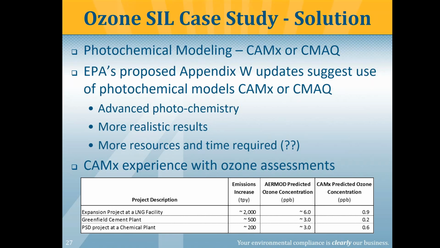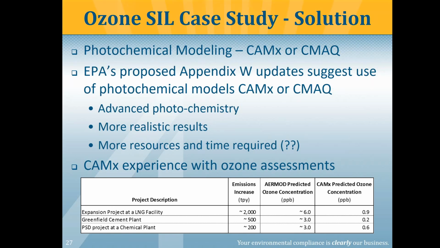But trust me, based on my experience of running these models, and that's why I have those question marks, the model runs and the projects we are doing are getting cheaper, such that they can be compared to the SIL or full impact analysis. In fact, you can potentially spend more money on doing an NO2 NAAQS compliance than the ozone assessment. You can spend up to 100 grand to just go through the NO2 NAAQS compliance, whereas in 35 or 50 grand you can get done with the ozone assessment. So over the past few years the photochemical modeling analysis is getting cheaper. It's getting much more available for consultants and industries to do that.